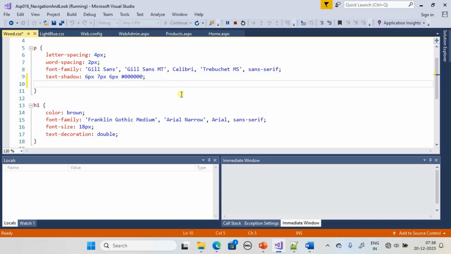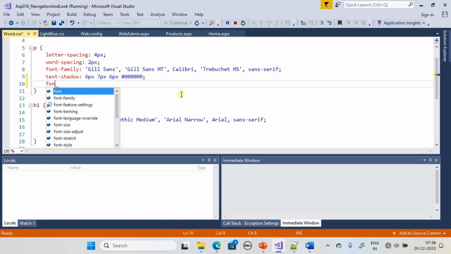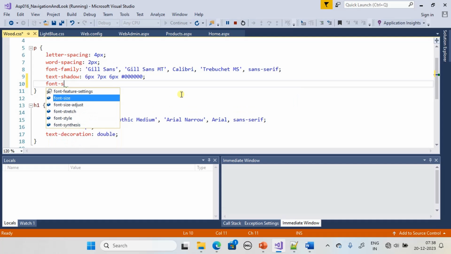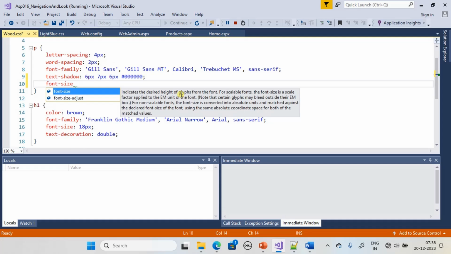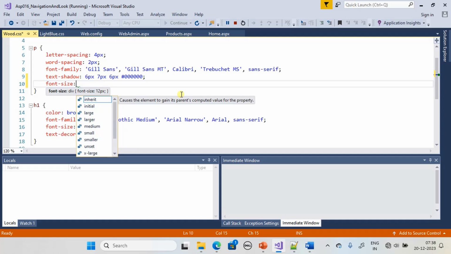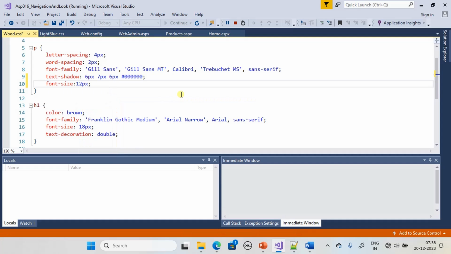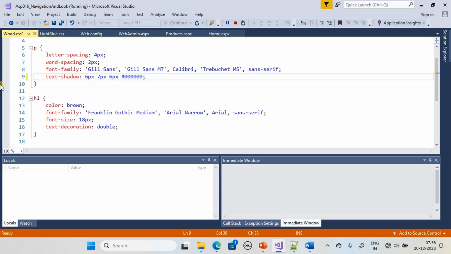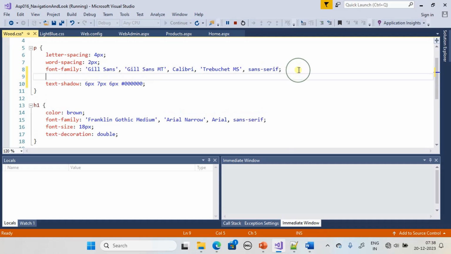So we can use font size as 12 pixel and keep font related stuff at one place. So that's all.